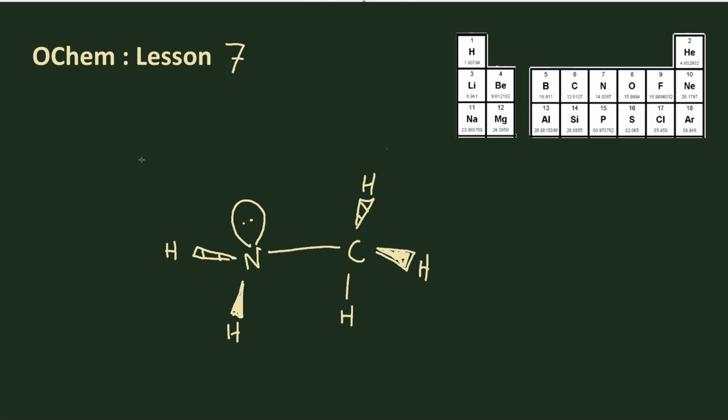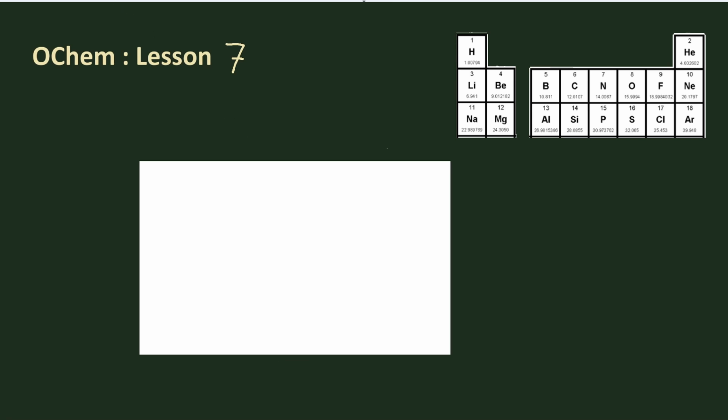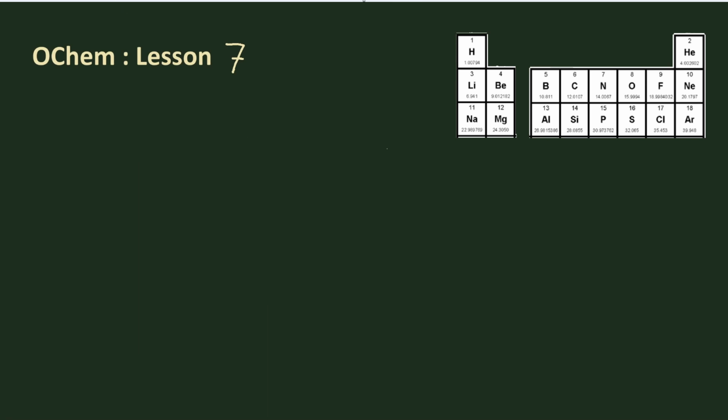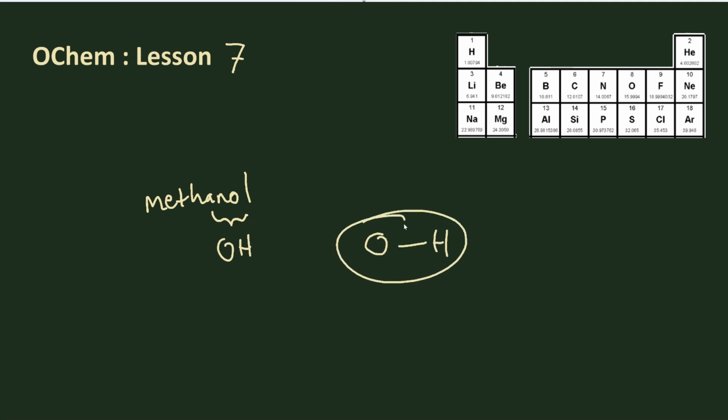Okay, what if we pull up another example? Let's make another very famous molecule that you might have even heard of before as a non-student, methanol. Now this doesn't have an amine at the end, and it doesn't have an ane or ene at the end. It has an anol at the end. What's an anol? Well, that means that there's an OH group, oxygen, hydrogen. We call it an alcohol.